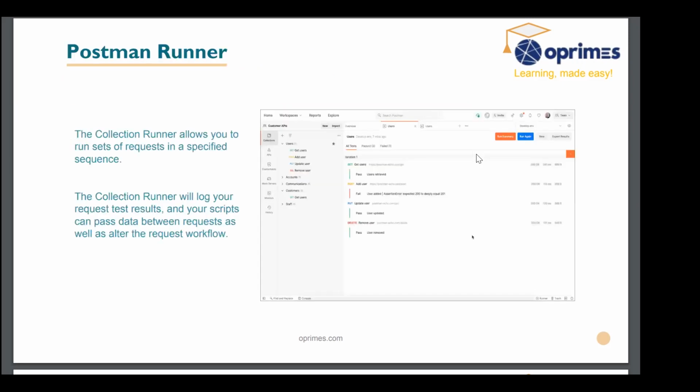Thank you, Shalini. So welcome guys again. Today, we'll be going with our last pending topics, like Postman Runner and Postman Collection. So let's get it started. So Postman Runner means, in order to run collections, first we'll have to gather some of the APIs in the collection. The collection runner allows you to run a set of requests in a sequenced manner, whatever the APIs which you have gathered in a collection folder. Based on the sequence order, the Postman Runner is going to execute.